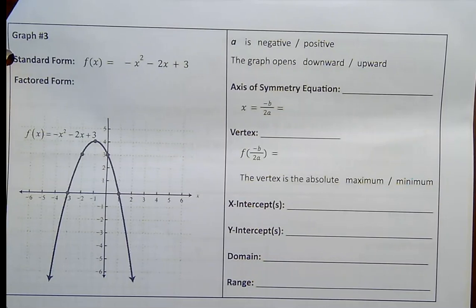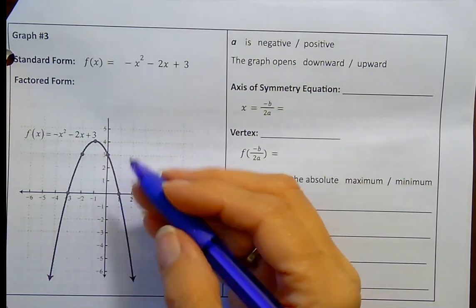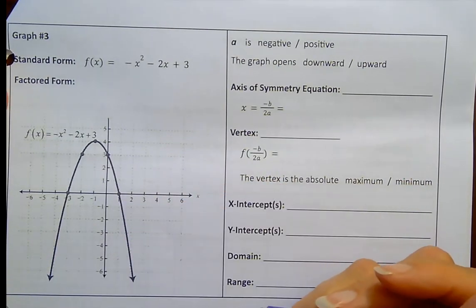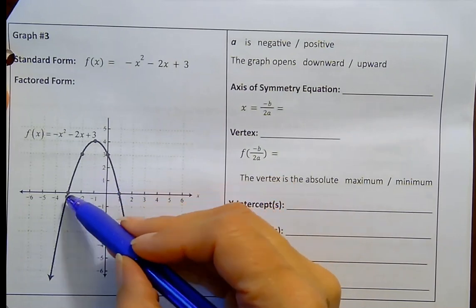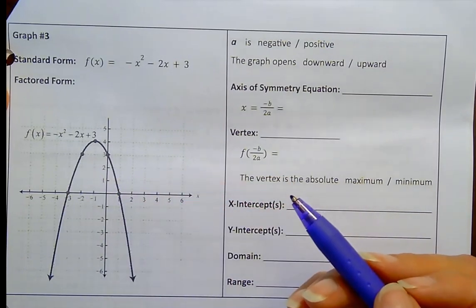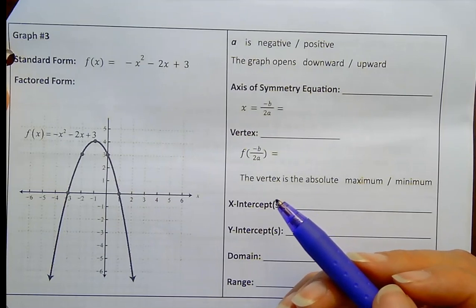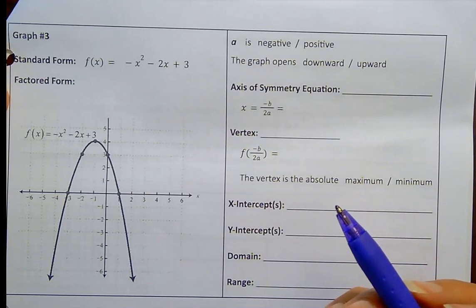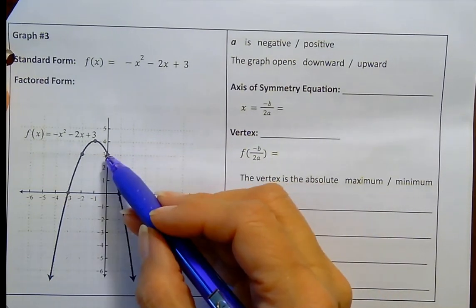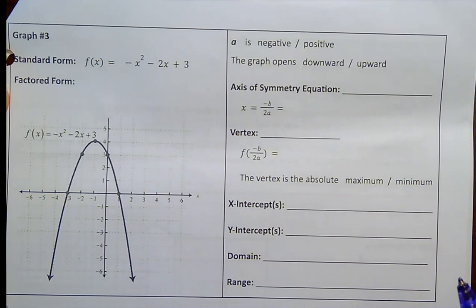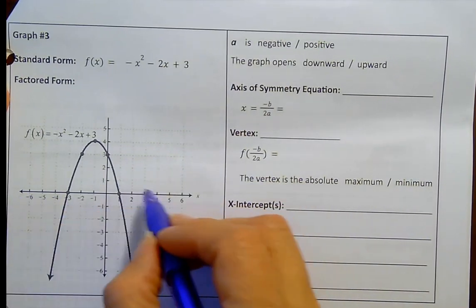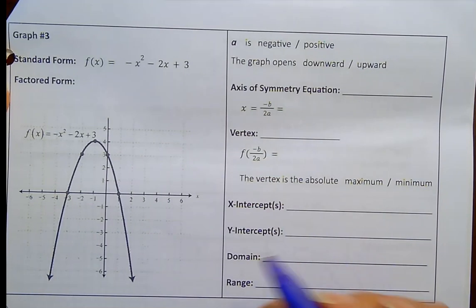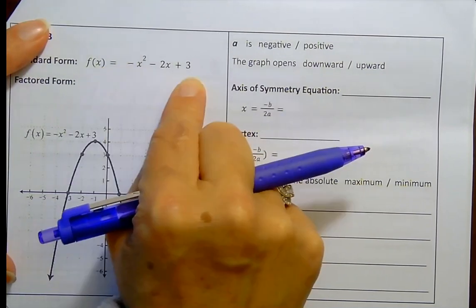And so this is our second video, and we've done some examples where we talked about parabolas opening up, parabolas opening down, and we have talked about x-intercepts, which can be called roots or zeros or solutions. And we've talked about the vertex, which is the absolute minimum or the absolute maximum, depending on the direction of your parabola. And we've talked about the y-intercept. Okay, we've also talked about domain, which is all of the possible x values of our function, and range, all the possible y values.